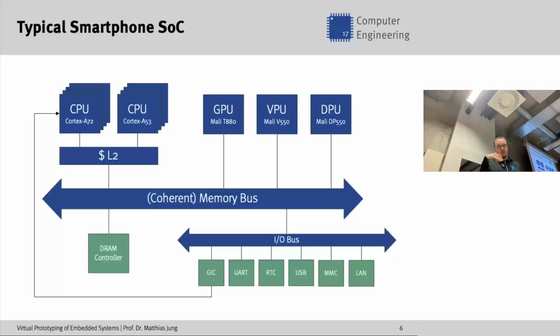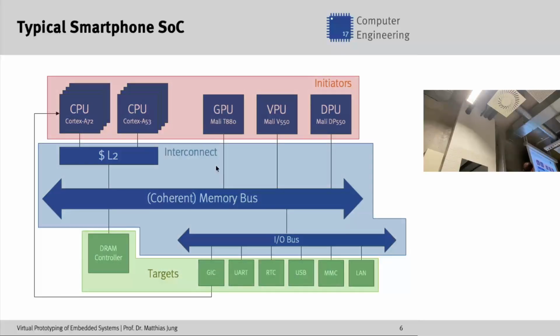CPUs, or maybe also the GPU, they belong to this category that initiate some communication. Even if the CPU has not yet a program that should be executed, the CPU will get it from somewhere. And for example, DRAM memory is always passive. It's just a target. So the CPU wants to have something from memory, or the CPU wants to write something into memory. And these are basically these three categories.